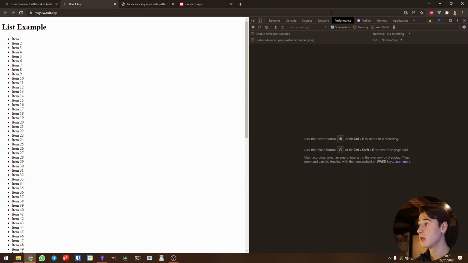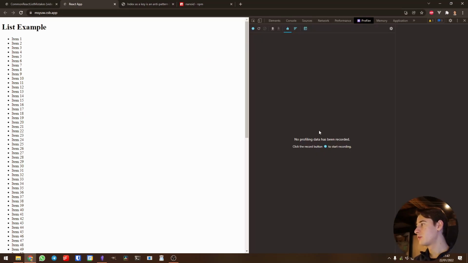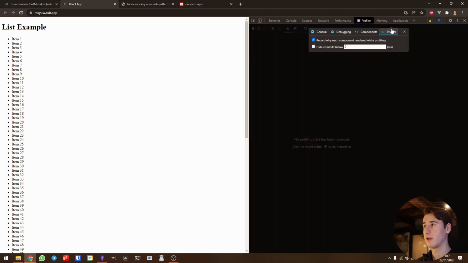For this reason, we are going to start with the React DevTools profiler. So make sure to have the extension installed. Then you can access the profiler tool from Chrome DevTools. But before starting, we are going to set up two settings that will help us debug this problem further. The first one is going into the settings of the React DevTools profiler, then check "record why each component rendered while profiling."